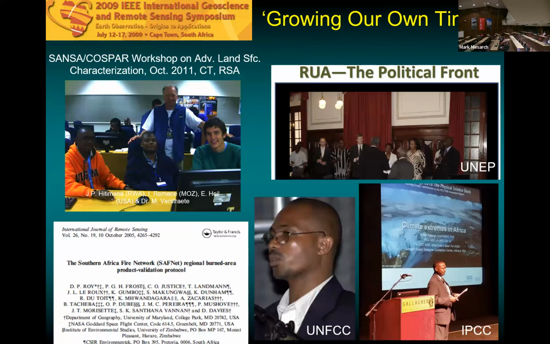What did that result in? That resulted in our ability to grow our own timber, the next generation of decision makers. What I'm showing you here, some of these young people from Rwanda, Mozambique, one of my former grad students, together with a gentleman from Brussels, Michel Verstraete. We have Antonio Kitfasi here in the middle. He was one of the people who was actually doing his PhD during this program. Over here is Joseph Kanyanga from Zambia, involved with UNFCCC. And then we had UNEP over here with Julian Kambani.